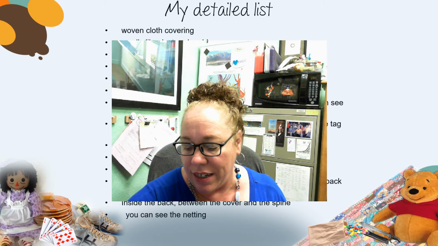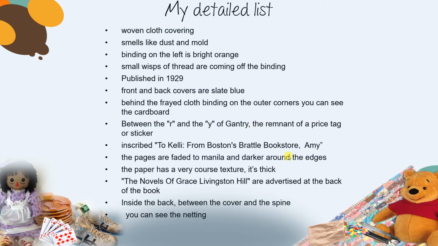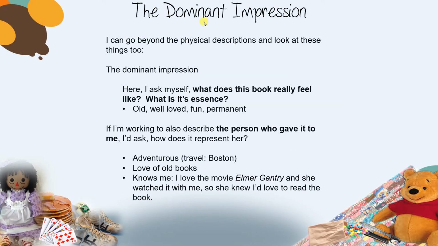And then the other thing I'm going to do is the dominant impression. So how does it feel? So I can go beyond the physical descriptions and look at these things. I ask myself, what does this book really feel like? What's its essence? And so my answer there is old, well-loved, fun, permanent. Those words describe how that book feels to me.